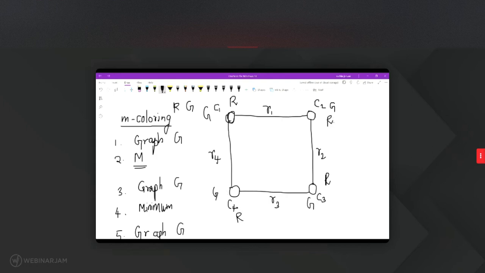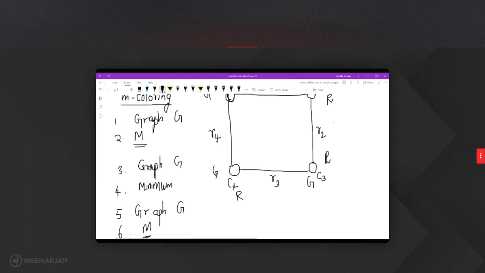Like this, there can be many different possible ways of coloring the vertices. So we need to find all the different possible ways of coloring the entire graph. I don't want to find whether it can be colored or not. I want to find how many different possible ways there are to color it. I want all the different possible ways. C1 colored with red, C2 colored with green, C3 colored with red, C4 colored with green. Then the next possibility, and if there is any next possibility. Whatever the possible ways of coloring the graph, all the possibilities with vertex number and the color, everything should be found. So this question comes under enumeration.